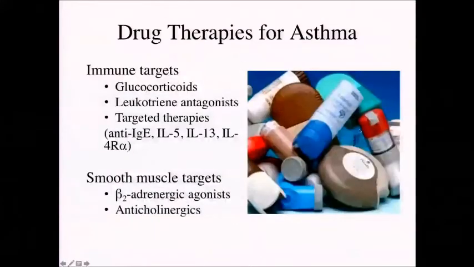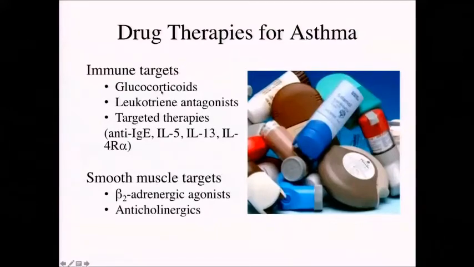There are a number of drug therapies now for asthma, so it's not like pulmonary fibrosis where the drugs are just hardly effective at all. In asthma, there are a number of effective drugs. There are smooth muscle targets I'll talk about in a minute. That's what we're working on developing. The last one, muscarinic antagonists or anticholinergics, were introduced into the marketplace more than 45 years ago, before I started as a pulmonary fellow. And beta-2 adrenergic agonists, of course, are even older than that. There have been no new therapies targeting the muscle in the last 50 years. Most of the effort has been on immune targets.